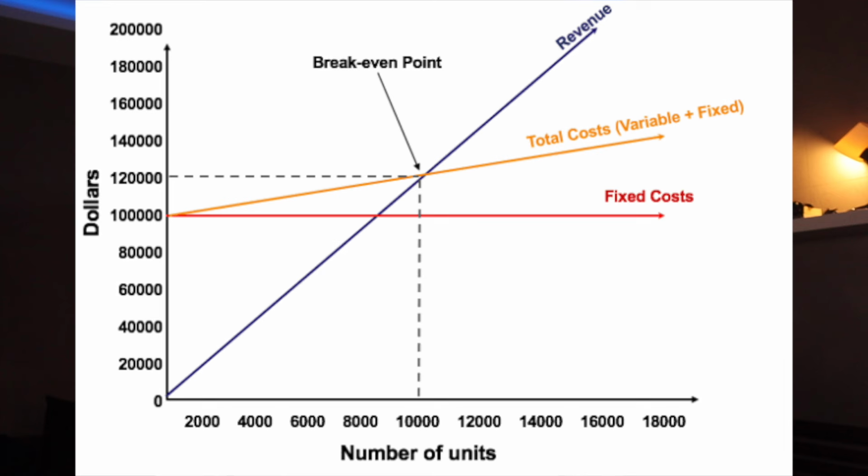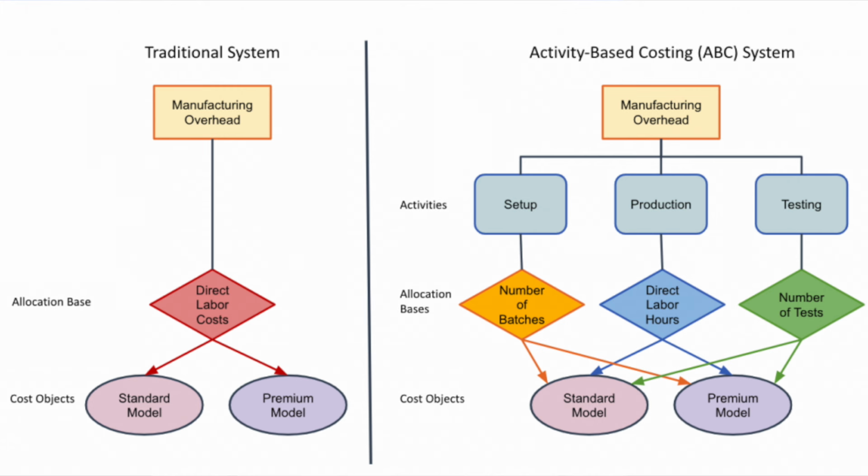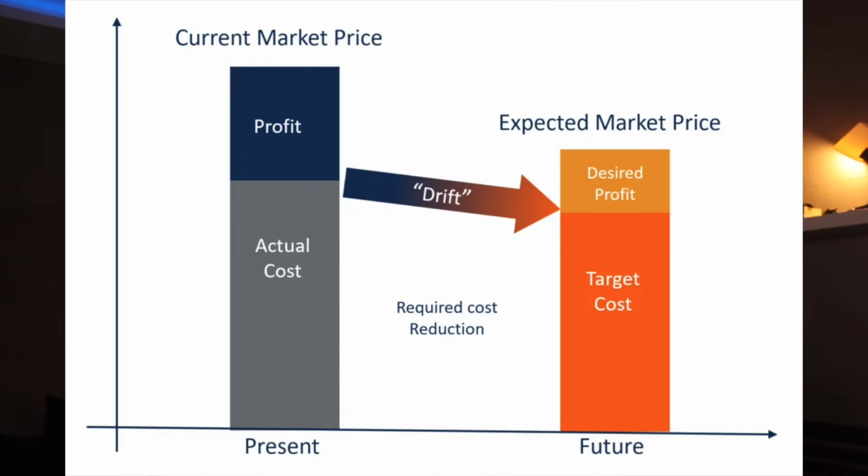We also had management accounting. What is this? This is something like break-even analysis, elements of cost, marginal and standard costs, overheads, electricity bills for your business, something like this, and other types of costing like ABC and target costing. I don't know what that meant. We also had project evaluation stuff.